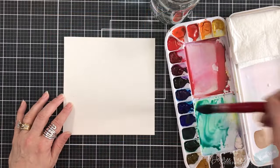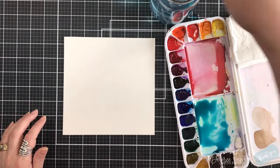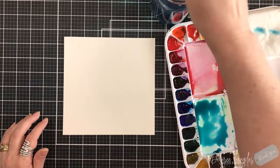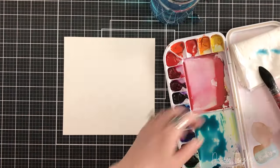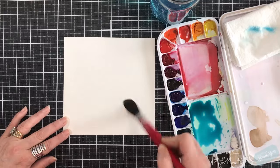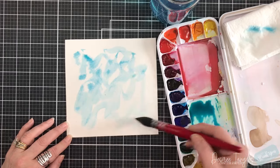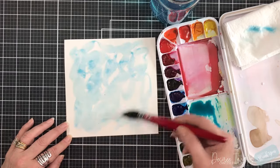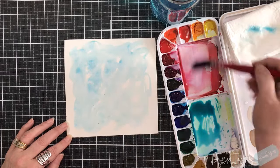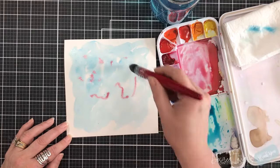The first thing I want to do first is create the background. We are going to be working on a 7x7 card base. You guys know I love real estate. Love real estate when it comes to creating, whether it's a card, a journal, anything like that. Now a journal just gives you more space, more pages. But a 7x7 card is awesome.